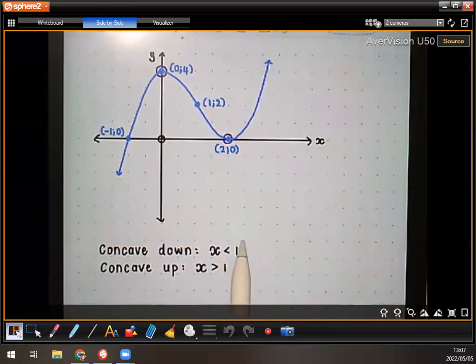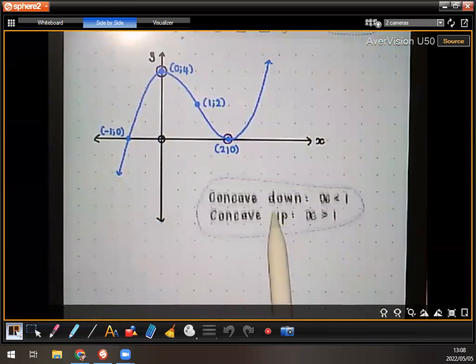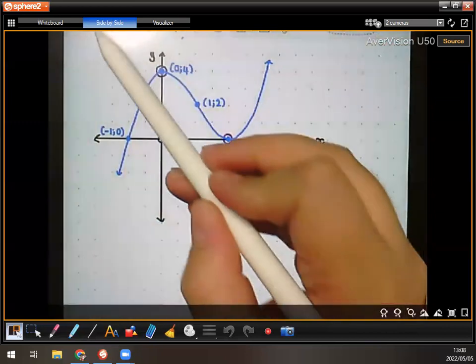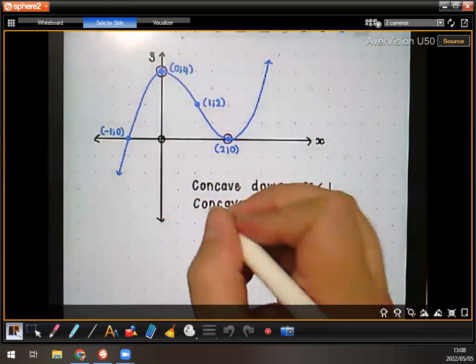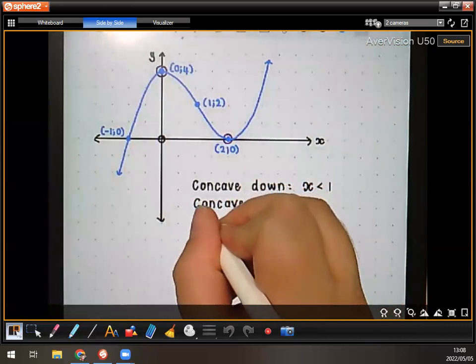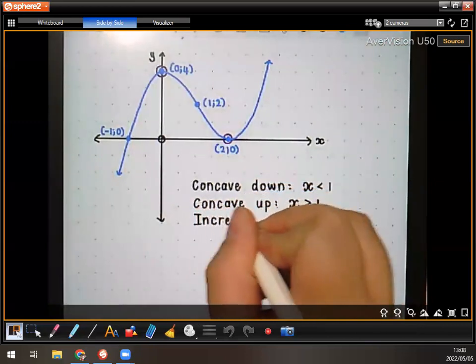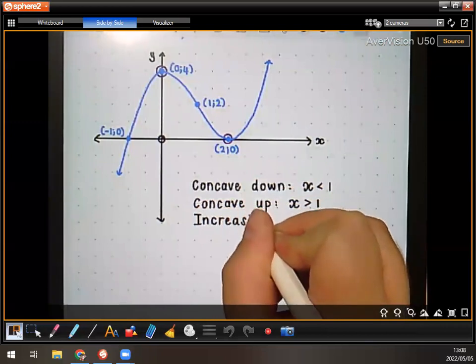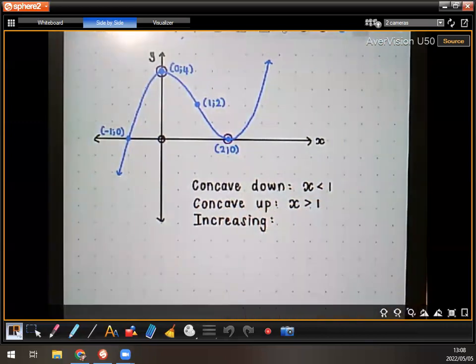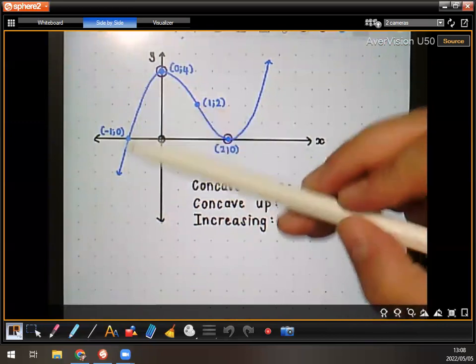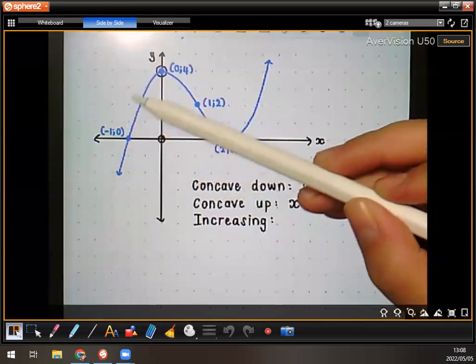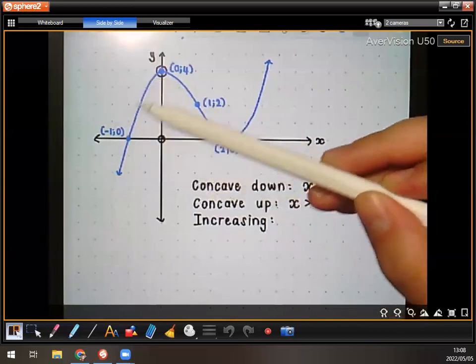Sorry, maybe I should just move this up a bit because I do want to add some more to that. Let's quickly write down where is this graph increasing. These are now all types of questions that they can ask you if they're giving you the graph or once you've drawn the graph. So increasing, that is where it's going up, right? So do we agree that this section is increasing? Right, so how are we going to express that?